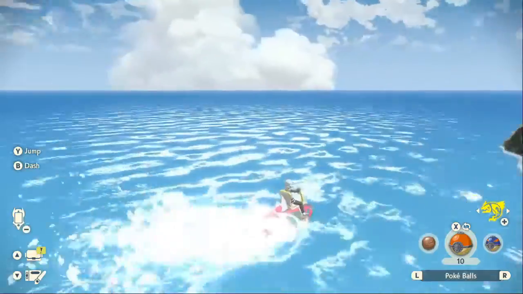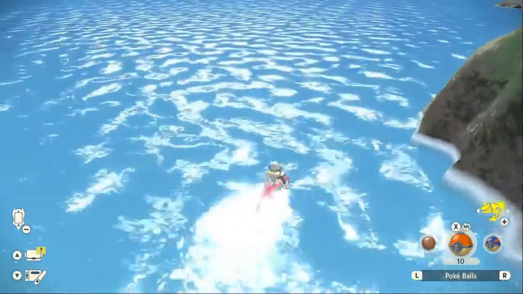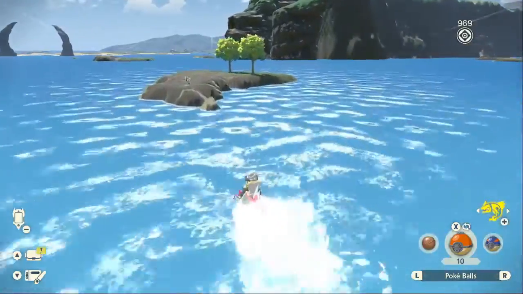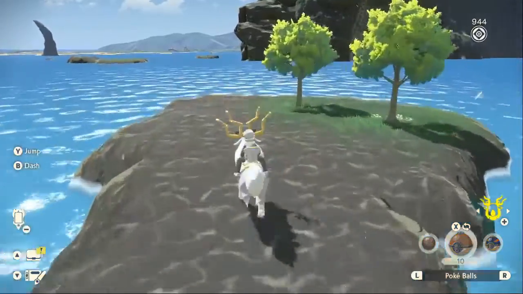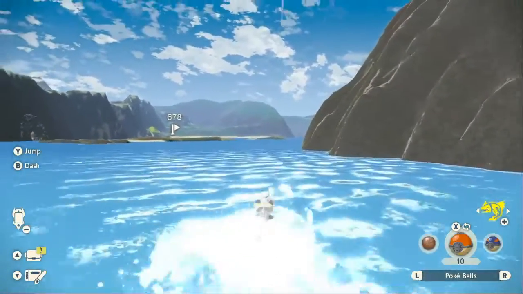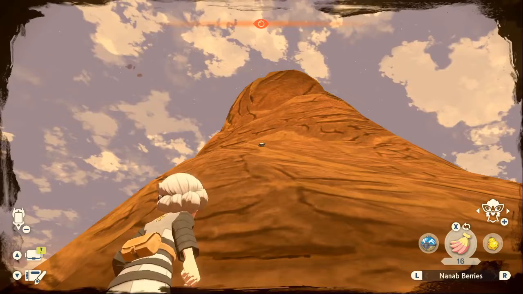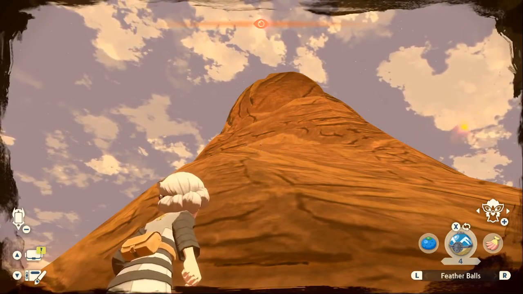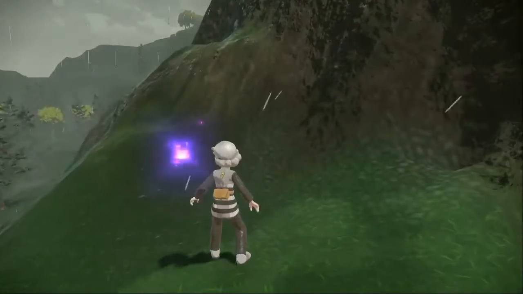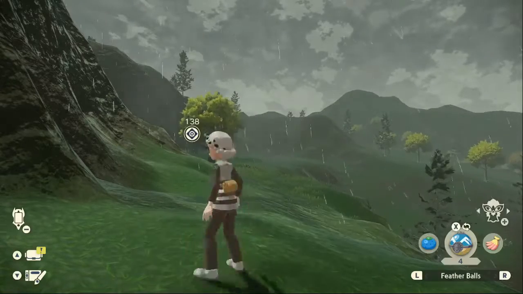Okay, let's get going. Hoping to see more fish to catch. But I guess we can't have it all. Gotcha. One more in the area, and we know where it is. Okay, I guess you'd have to use a feather ball for that one. Okay. We have all the wisps in the area.